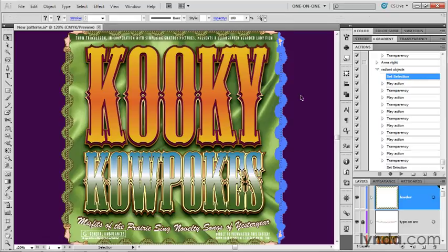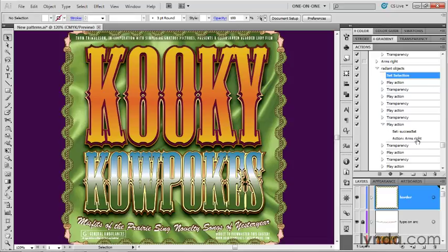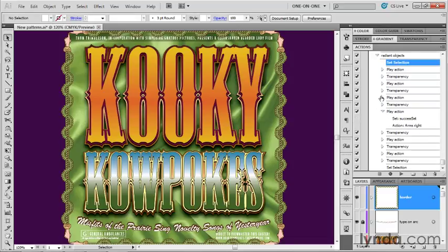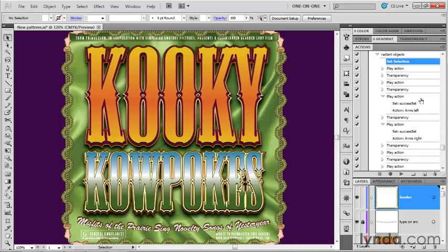And I'm going to click off the paths, by the way, to deselect everything, although that doesn't have to happen, but might as well. And then notice that we have 6 occurrences of play action. 1, 2, 3, 4, 5, 6. If you twirl open the fourth one, you should see that it says arms right as opposed to arms left before it. And just by twirling open, you can confirm that that is the case.